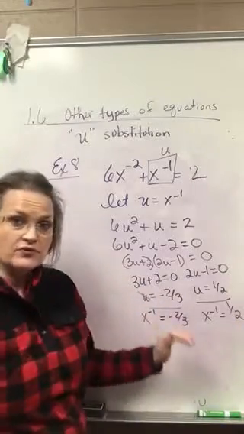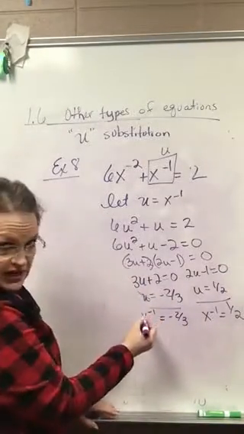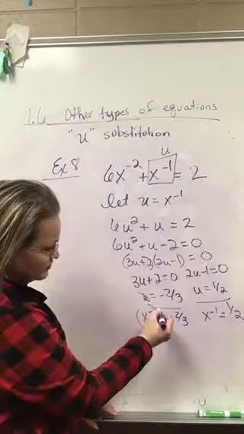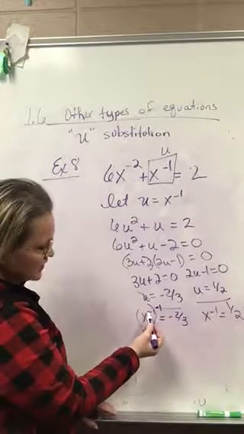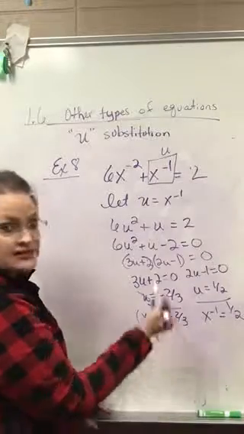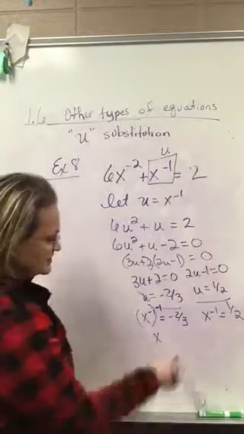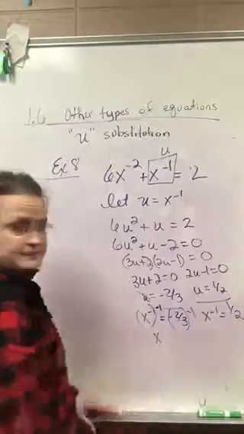Then we solve for the real x. So to get rid of the negative 1, if I take x to the negative 1 to the negative 1, you multiply inner and outer exponent, so negative 1 times negative 1 makes x to the positive 1, or regular x. So do the same thing on this side.